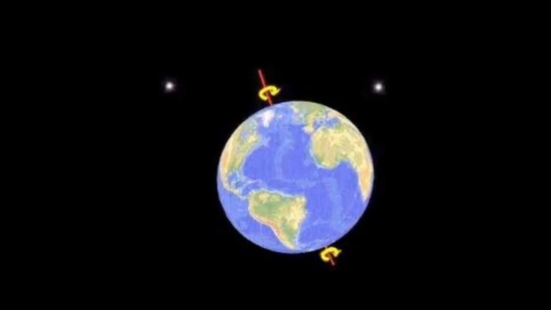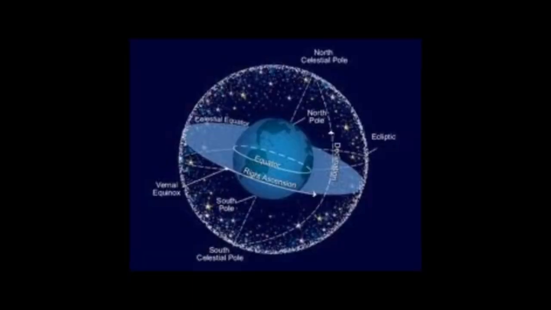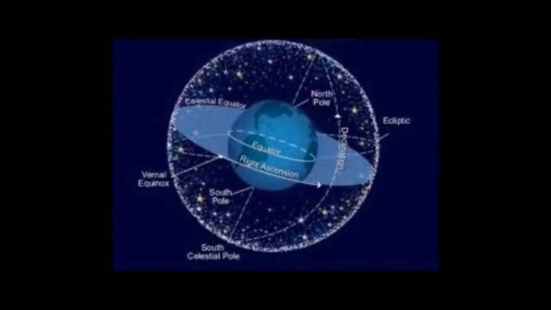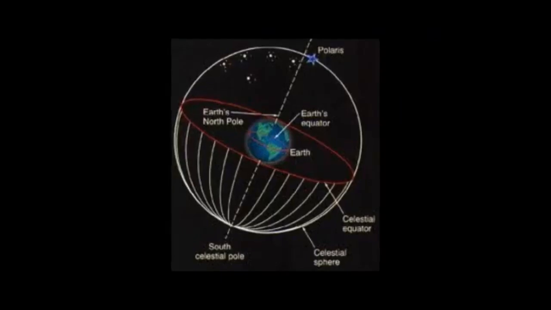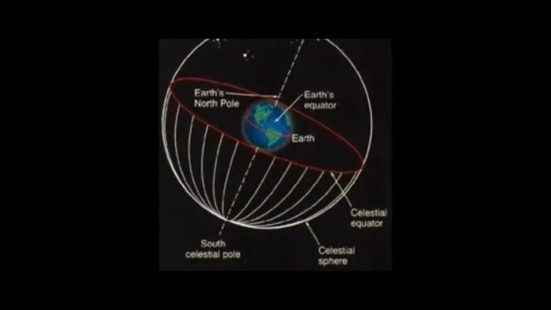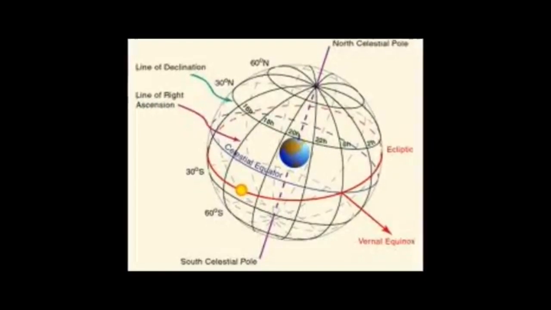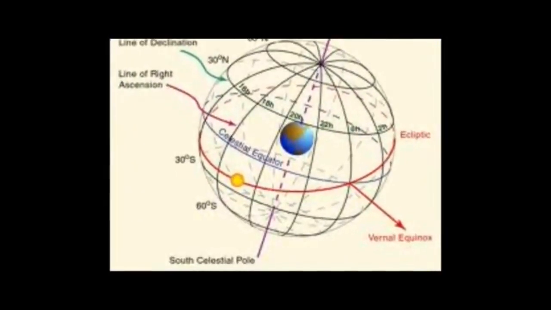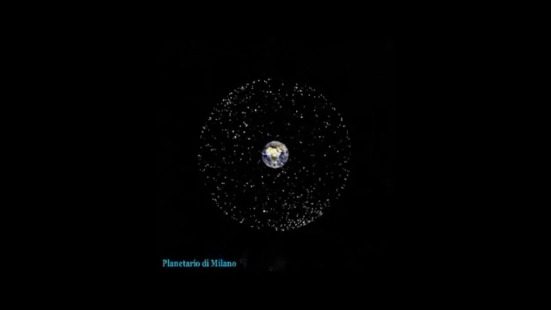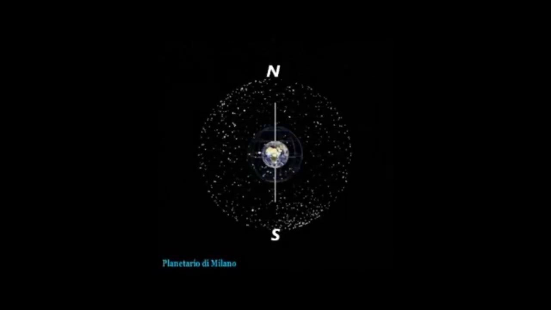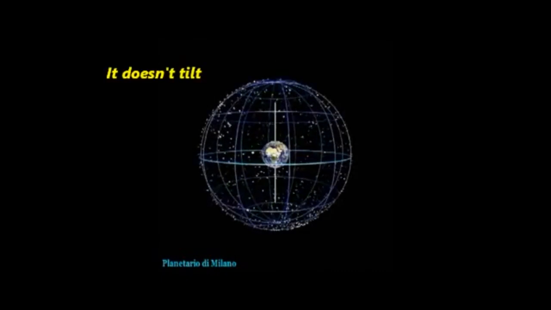And so this is what you'll see all over the place. You're going to see pictures like this, where it shows Polaris. It's always on an angle. You'll see the Earth on an angle on its tilt, and then they show the Polaris above the Earth on that tilt. But this is not what's going on. The universe is rotating around Earth. Earth is staying north and south, and the universe is rotating like a top spins around Earth. That's why Polaris stays there the whole time, and Earth is not tilting in all different directions.